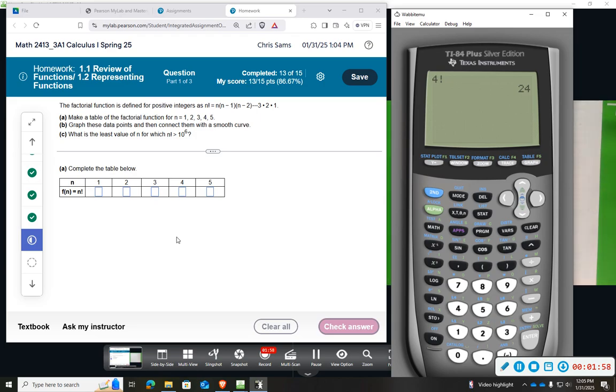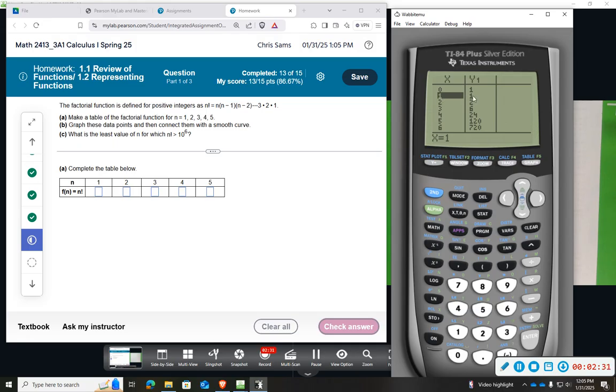However, I'm going to use the calculator to speed this up, and we're going to clear out what we had. Here you use x as your variable, they're using n, we're going to use x, that's what the calculator's input is. I'm going to say just do x factorial. The calculator is going to understand that I want it to plug in the whole numbers 1, 2, 3, 4, 5. And if I do second graph to see the table, I can see those values.